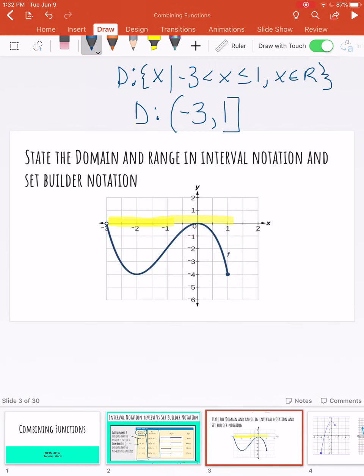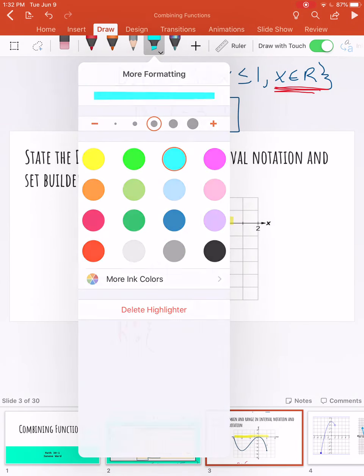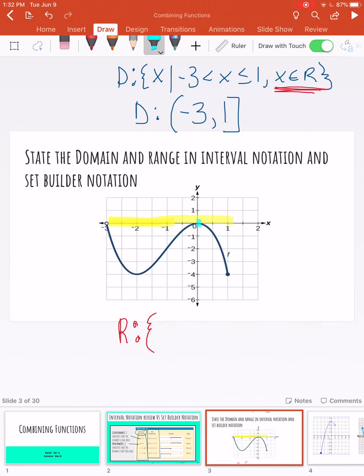For range, and just so you get in the habit, if you're choosing to write in set notation, when I mark the diploma I will be looking for that element of all real numbers. So for my range in set notation, now I'm going to look at the y-axis. The furthest this graph goes up is 0. The furthest it goes down is -4. So for all y values, the lowest number is -4. And it is a colored in dot, so that means it does include -4. So I say y is greater than or equal to -4. Now y is less than or equal to 0.